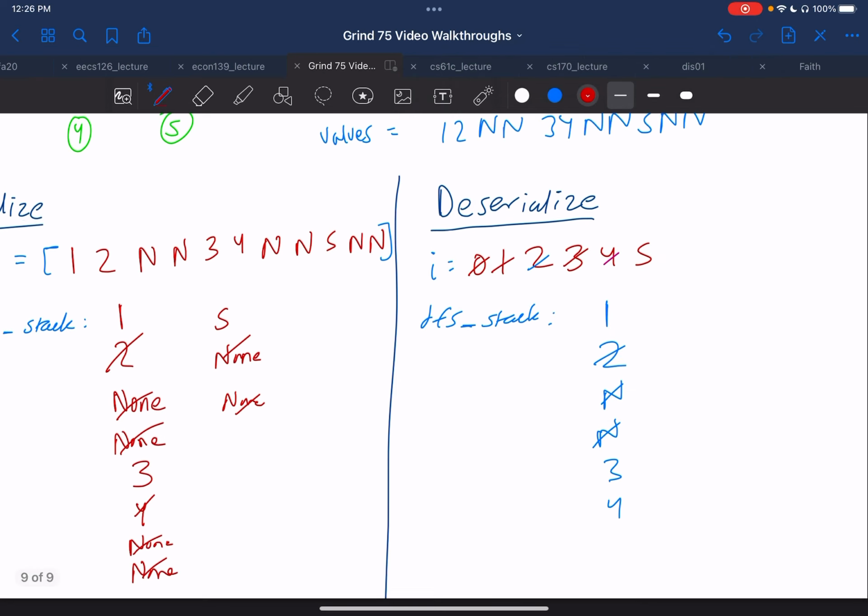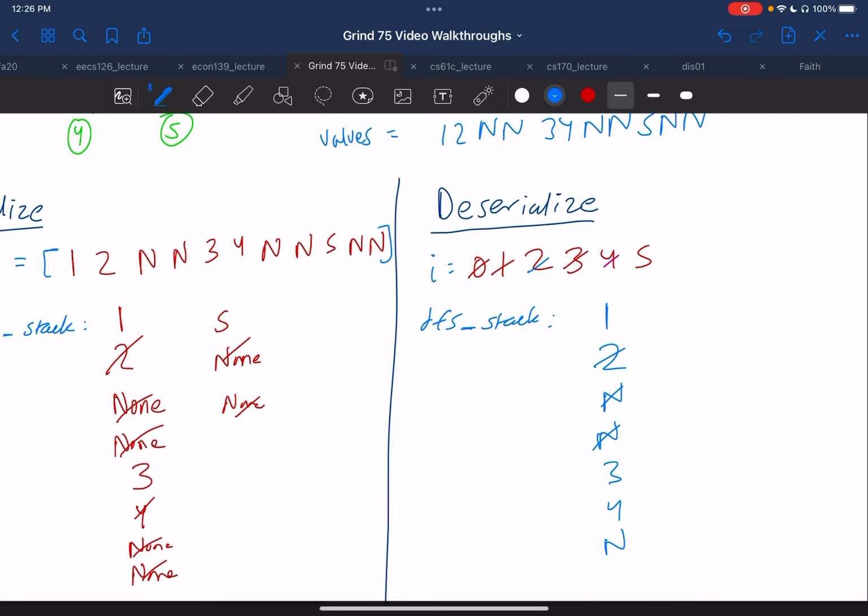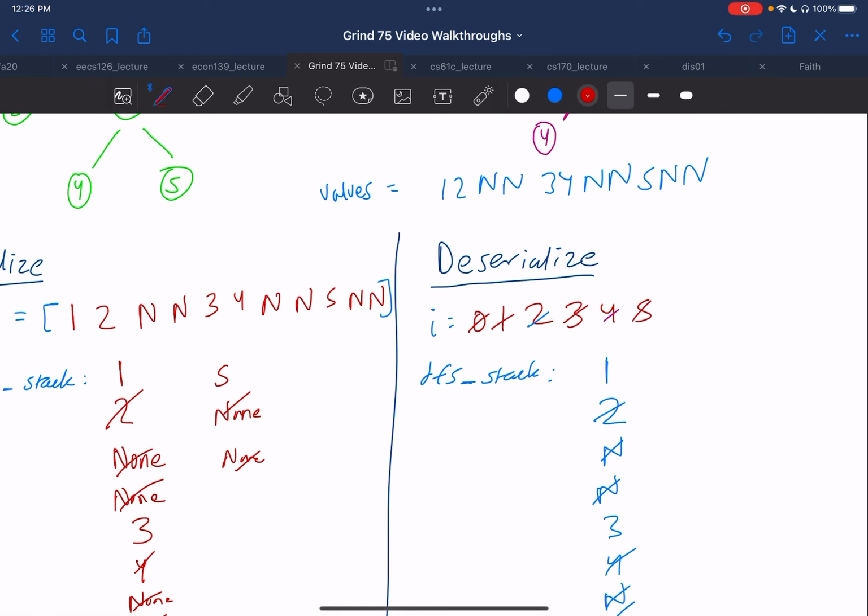So just say n, and 4 is taken care of. We increment I by 2, so this becomes 6, this becomes 7, and now we're on 8.